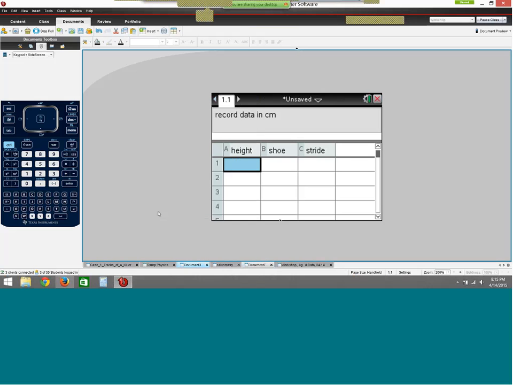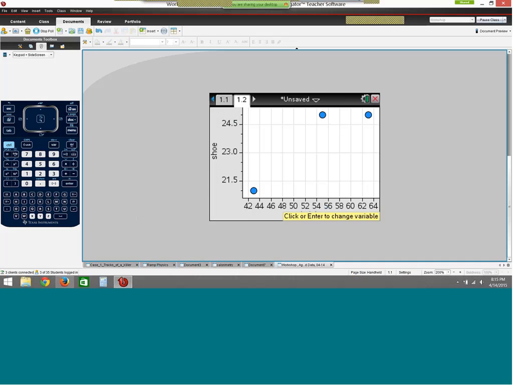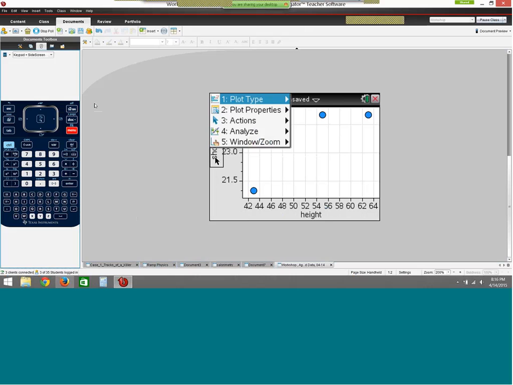I could really see Algebra 1 students really liking this. To analyze this line, you'll notice this is not really looking like a great linear relationship. This wasn't actual data. I made those numbers up on the fly. But if I wanted to analyze this relationship, I have this menu button down here. It's the 3rd button down the right hand of your calculator or handheld. I'm going to click on that, and then click Analyze.